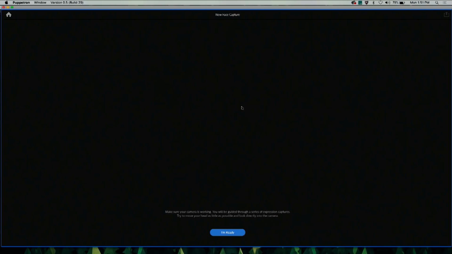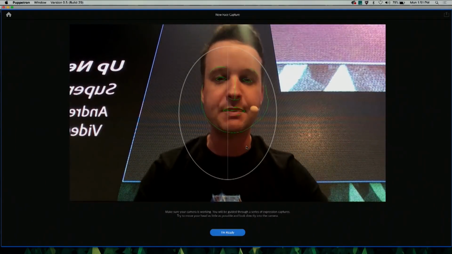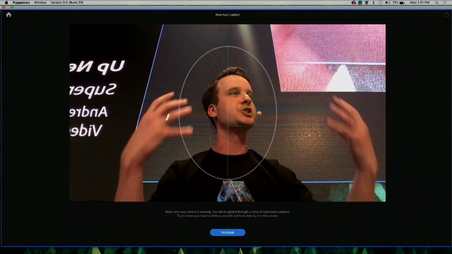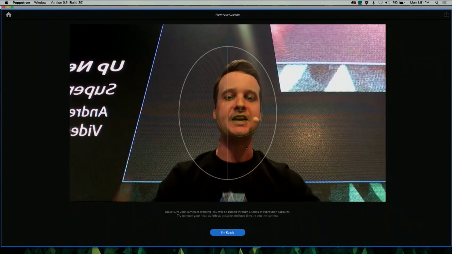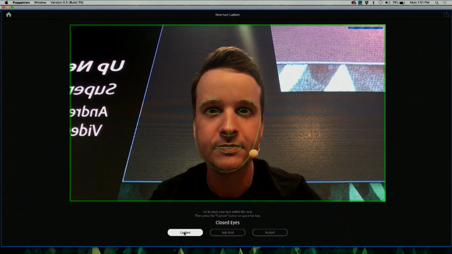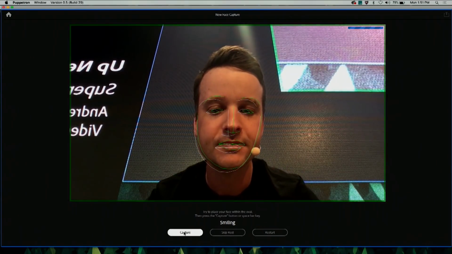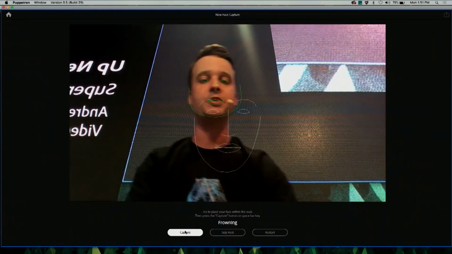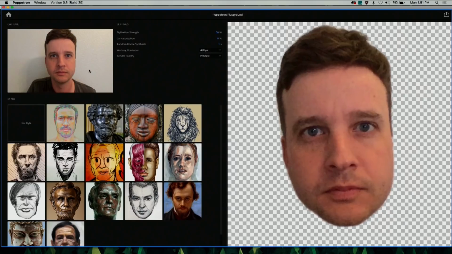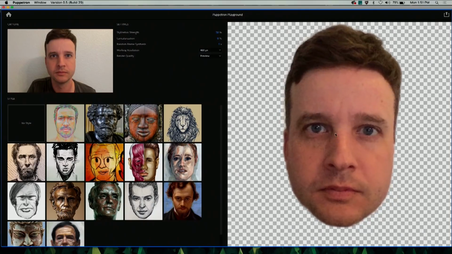So I'm going to click this I'm ready process. Basically, you would be guided through the step-by-step process of taking pictures of your face at these different phases. So I would do I'm ready, OK, neutral, closed, smile, and so on and so forth. There's about 15 steps that you would go through. And once you do that, not only do you get this beautiful disembodied head that shows up, but you have the ability to quickly add styles to it.